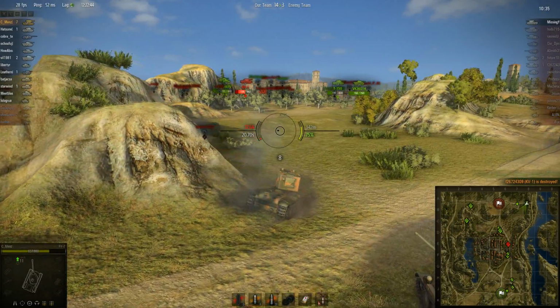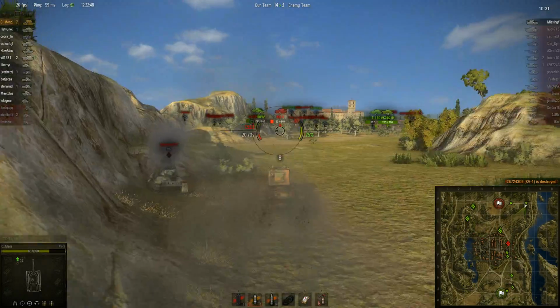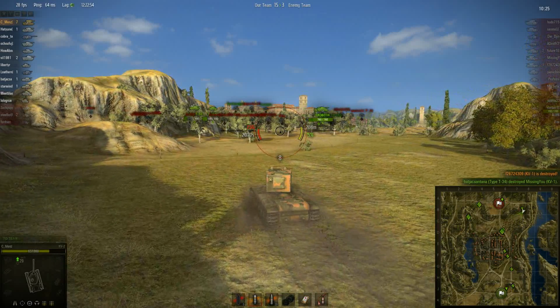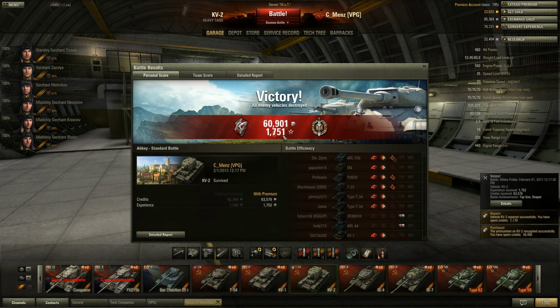The main downside, as you can see there, is even though I fully aimed in, it takes a real long time for this to aim in. So if you ever encounter KV2 and he's moving his turret or his hull, just keep on moving, do not stop, since if you're over 50 meters away, there's a small chance that he'll hit you.